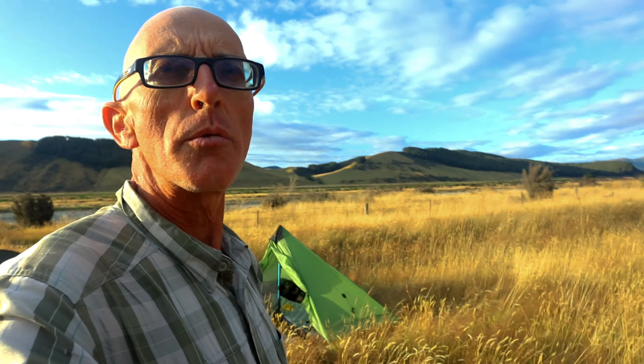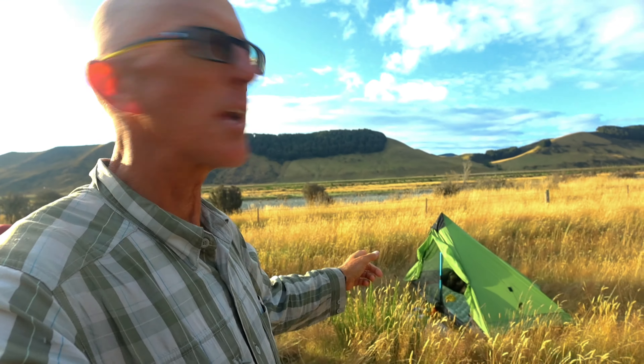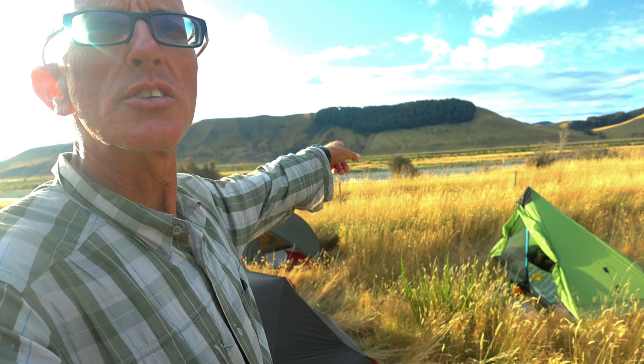Found a nice little stealth spot down below the road — here's my camp spot. The river's just over there, we've got some nice clean water. Dinner's been had. Might have a biscuit and a chocolate and head off to bed. Going to get an early night tonight, I'm a bit tired. We nearly did about 38km today. So tomorrow we're going to walk about 10km to the road and then into Tuatapere for a resupply. Catch us then.